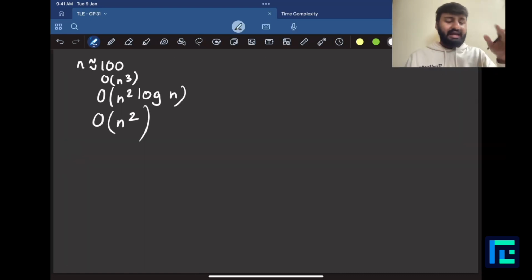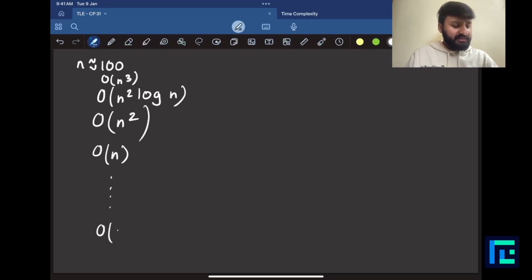N square log n, and then if we come down, preferably we create something like O of n, and so on till you create a constant solution. If you are able to do that, then all of this is good to go. So right now in our head we are looking for solutions within these limitations only, and solutions after that are kind of a disgrace for us. We cannot do that. So this is our expected time complexity discussion.